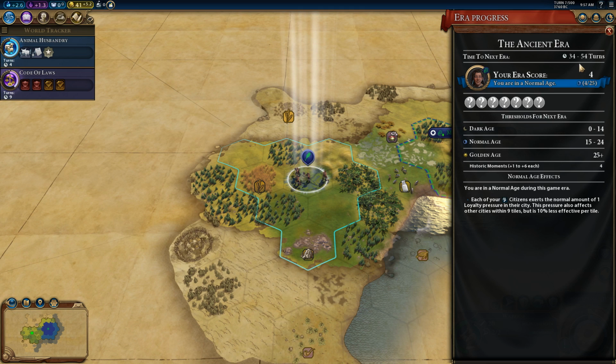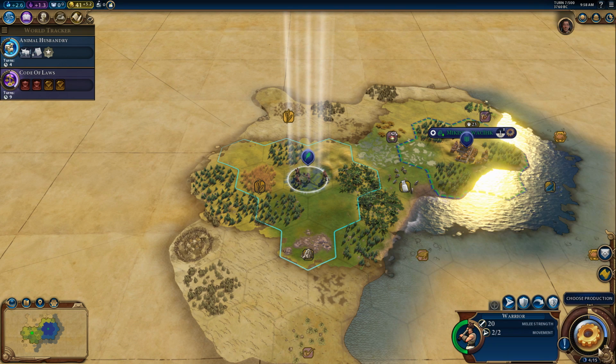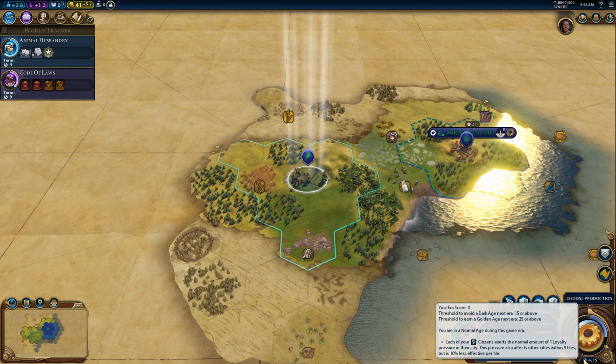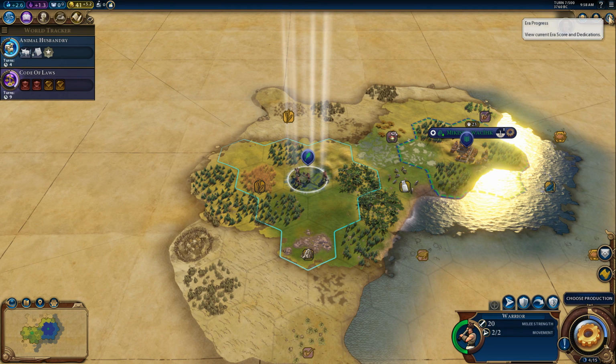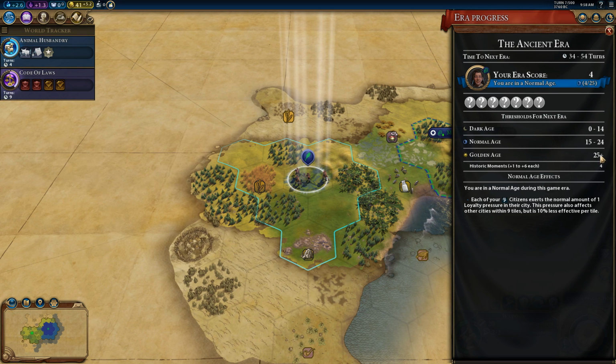It depends on the computer, which is working that out as the game goes along. It depends how everybody's doing and all that sort of thing. So we will find that out. It's going to always show us out of 25. If we look down here, 4 out of 15. So it's going to assume that we always want to get into at least a normal age. 4 out of 25 up there, that's to get a golden age.